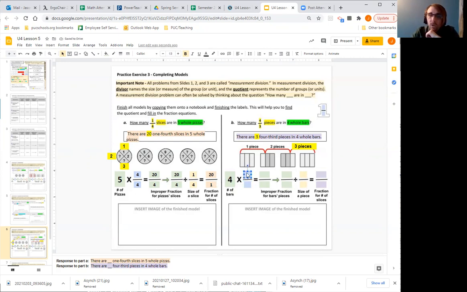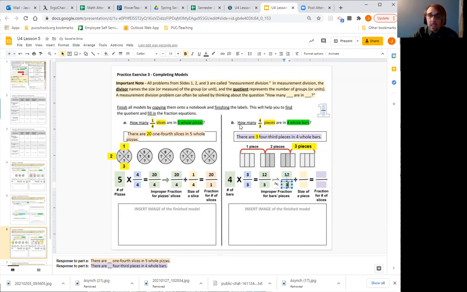A whole fraction. Well, if I look at one picture, there's 3 slices, and so a whole would be 3 out of 3. Oops, sorry, made some mistakes. 3 out of 3. So then when I multiply, I should get 12/3. 12/3 represents all of the pieces before you've split them into the groups. 12/3 is the improper fraction for the bars' little pieces. And then that means that 12/3 is going to be divided by the divisor in our problem.